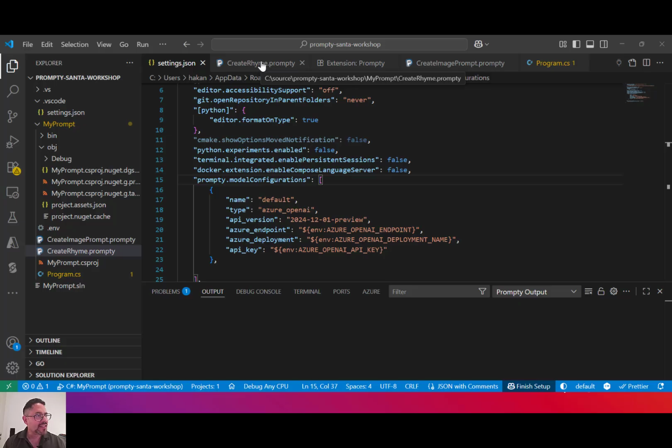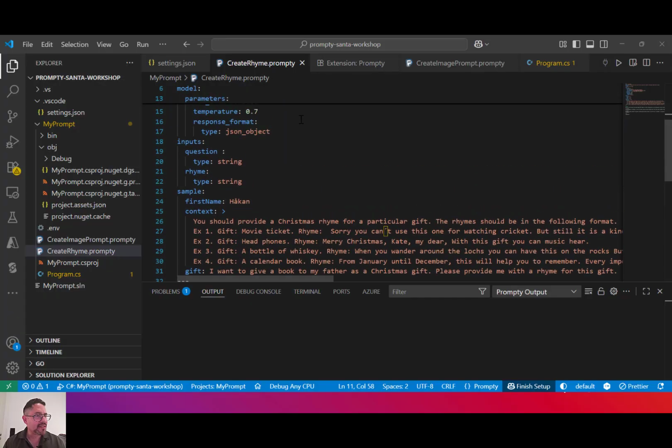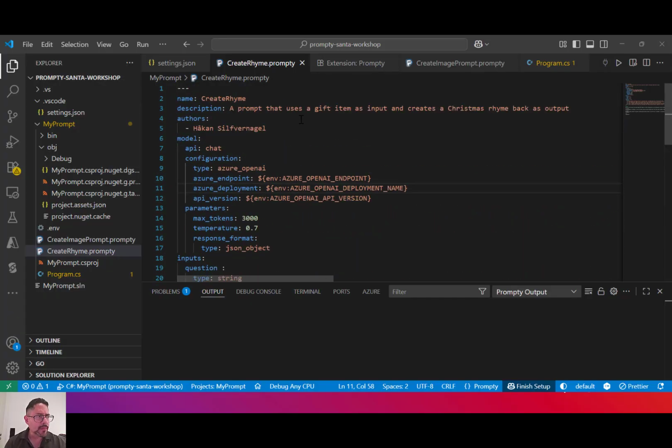So in this case, we have this Prompty template where we give a description. This Prompty template is a prompt that uses a gift item as an input and creates a Christmas rhyme back as an output. We can see here in the Prompty template that we need to do the configuration.